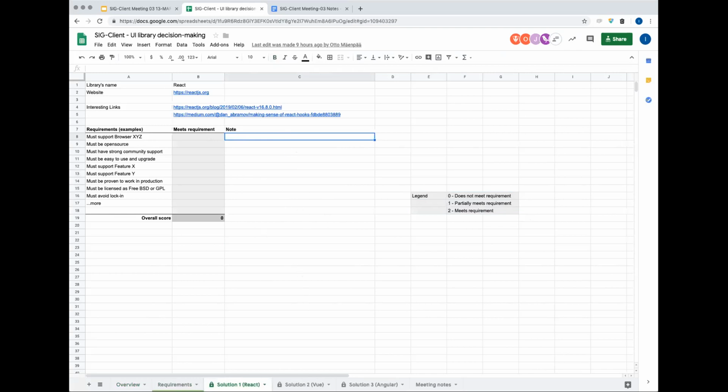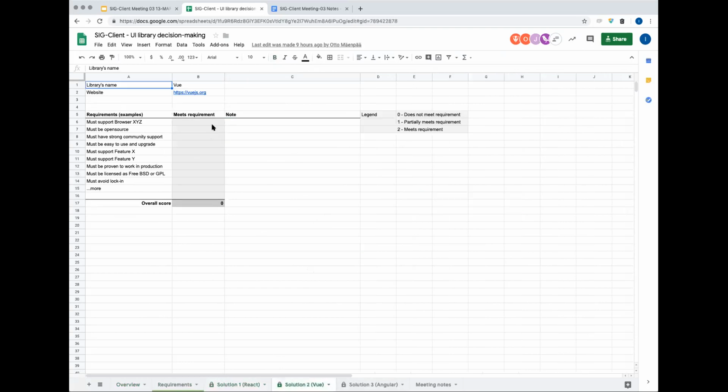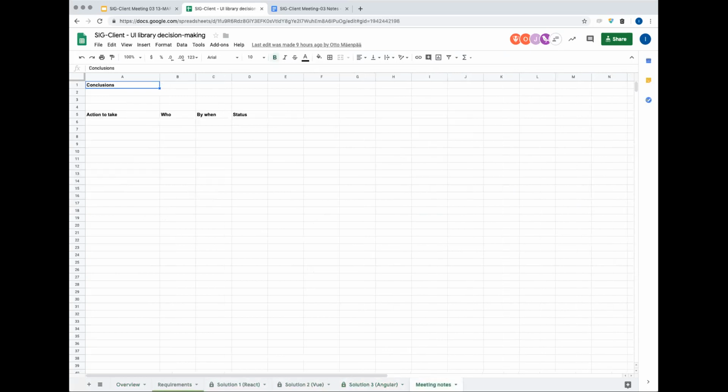That is also the reason why I locked this sheet, so you cannot enter stuff here yet, because it is for later. And I've included React, Vue and Angular, and we can also take meeting notes for conclusions. Let me jump back to the very first page.